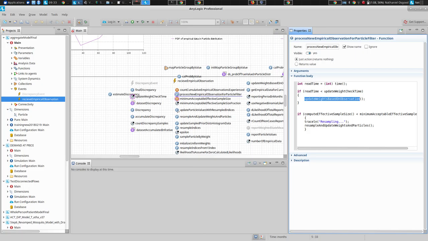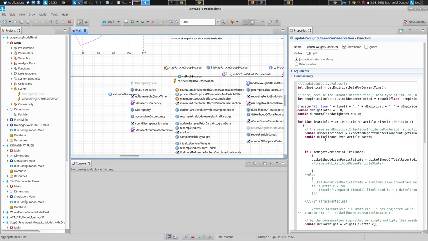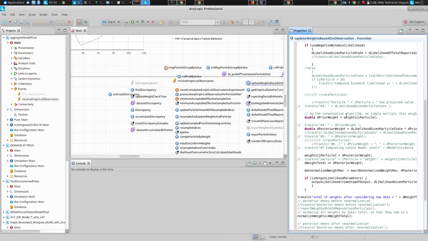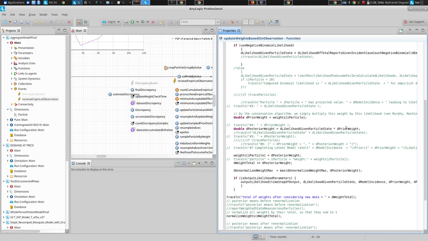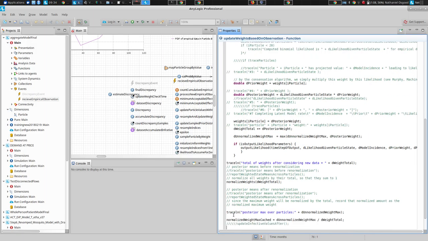And there's a whole set of things here, like resample and update weights and particles, update particle values with sampled indices, resample indices, and sample particles by weights, etc. This update weights based on observation is kind of the core thing, where it actually goes through and multiplies the weight at earlier with the likelihood. So it's taking the prior weight, prior to the observation, that's the weight that's applied, and it multiplies it by the likelihood. And then it goes down here and normalizes the weights. Okay. And having normalized the weights, we'll print out a bit of information.